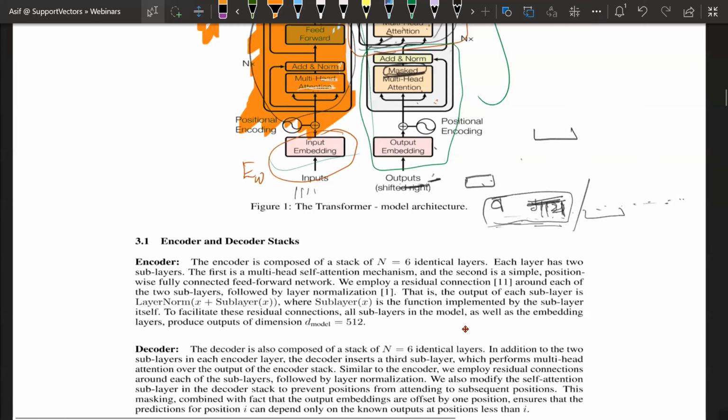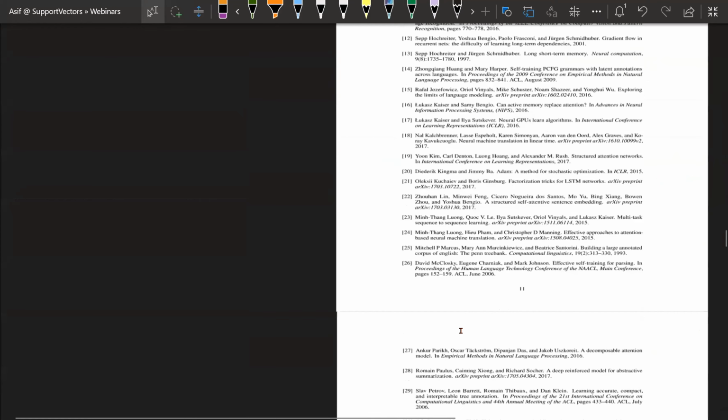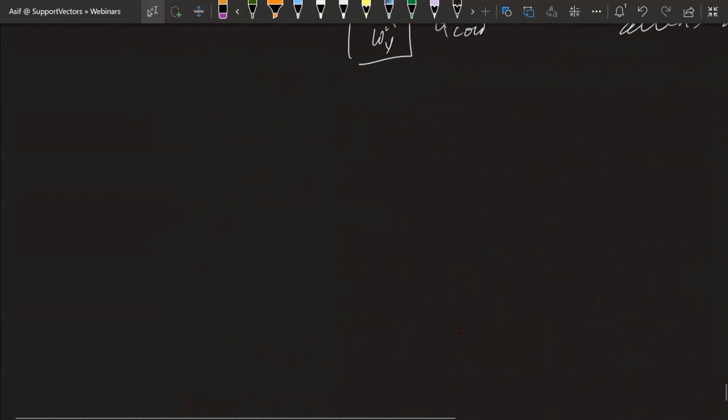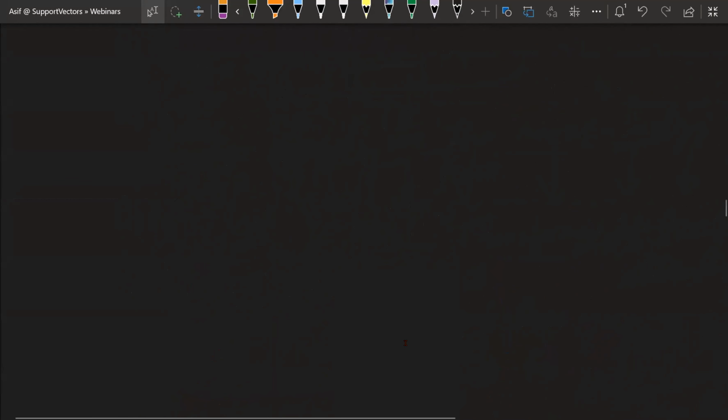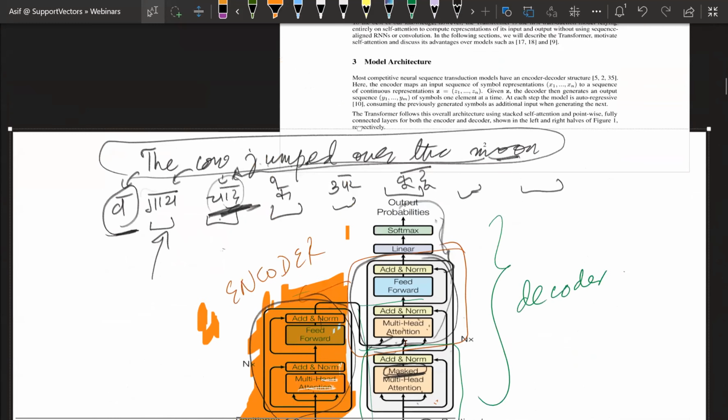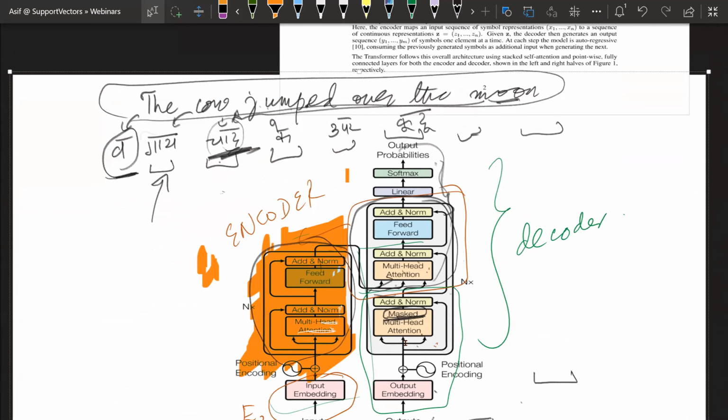So let me review what I said, right? These are the crucial questions. See, the point is that at the end of the day, let us say, the cow jumped over the moon in joy, right? Or something like that. I did that over the paper itself, wrote the notes over the paper. Let's go back here. What happens is that the encoding is here, right? Encoding is being fed in. And what is being fed here also is the encoding of the output, the cow. Interestingly, at this particular moment, if you ask this transformer, what is the next word? Like, what is it paying attention to? It would turn out that it would be paying attention to the word chan in the Hindi language. In other words, it's very interesting. It's not a literal, sequential translation, because if it was a sequential translation, you would actually not need deep learning.